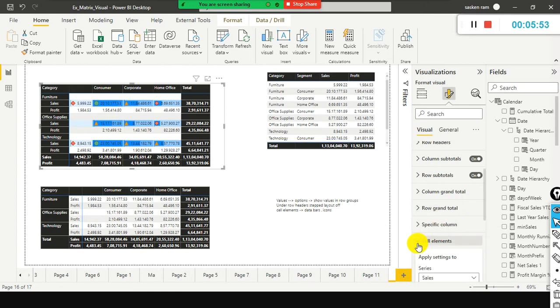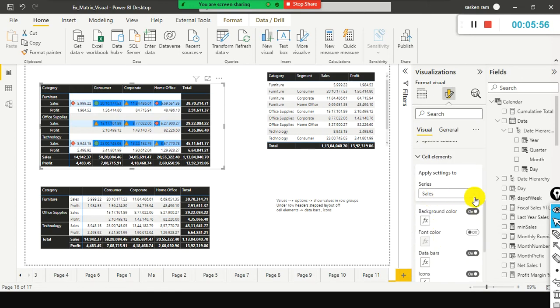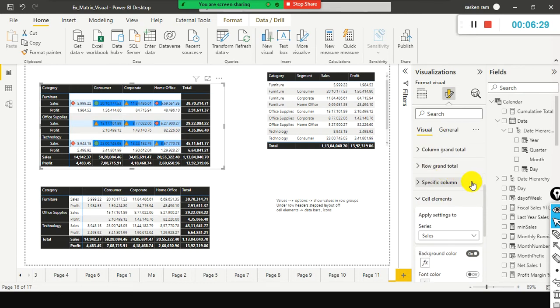When you expand this, you will find the sales and profit columns. Under cell elements, you will find only the quantitative variable names, not all the columns. So only these two columns are quantitative in nature, whereas category and segment are categorical columns, or categorical variables. Here only the sales and profit values get displayed under cell elements.